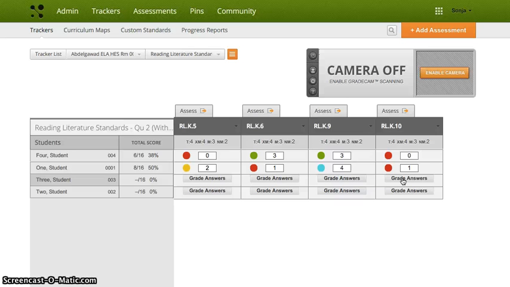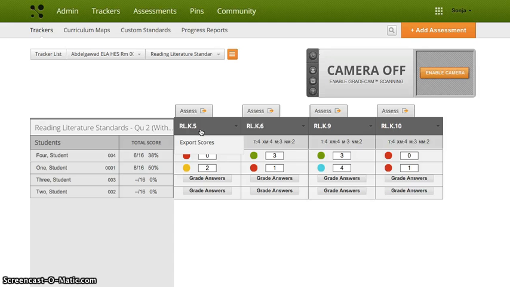So the idea here is that you can be working with a reading group or working with your whole group and think, okay, today I gave certain children an opportunity to answer a question that would fit under RLK 5.